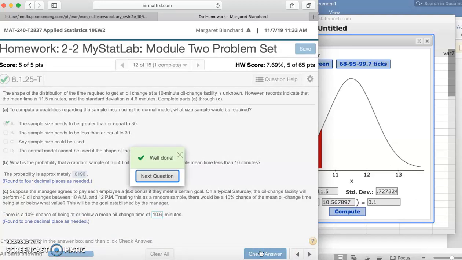Well done. So again, this one you can solve either in StatCrunch, which I do recommend. Once you've done it a couple times and you're comfortable with how to use the table and you just understand what's going on, I do recommend using StatCrunch. It's going to save you a lot of time and it's going to help you avoid little rounding errors or little mistakes in your math or writing notation. So either way, but that's how you do it in both StatCrunch and by hand.